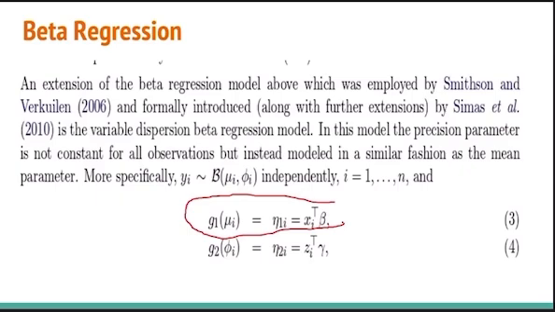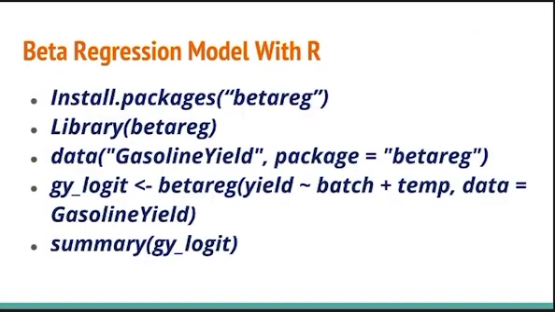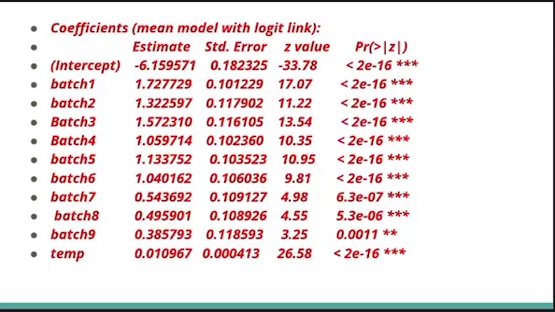But let me tell you this. If you only use equation 3, the model may not properly address heteroscedasticity. Therefore, you also need an expansion model in addition. The expansion model is model 4. So right now, this code that gives this result, I'm only considering the mean yield. I'm not considering the variability. I'm not considering the relationship between the predictors and the variability. But if I want to do that, take a look at this.